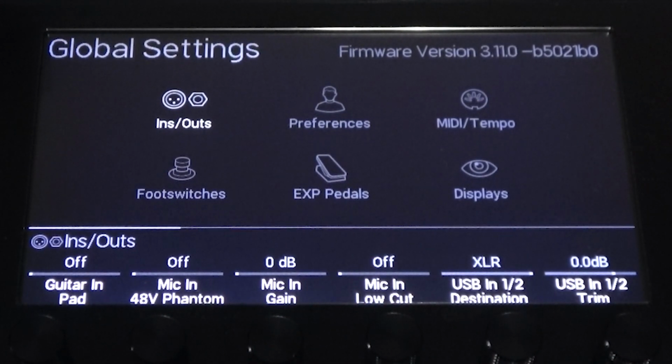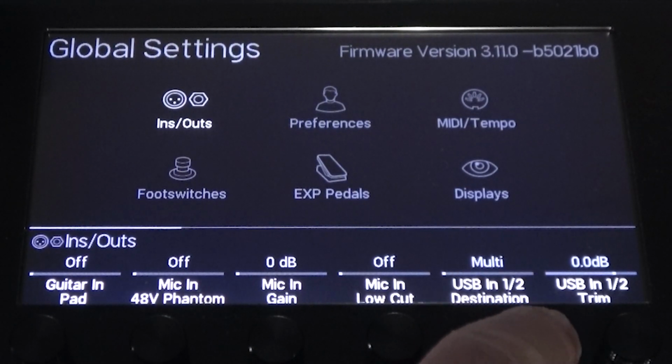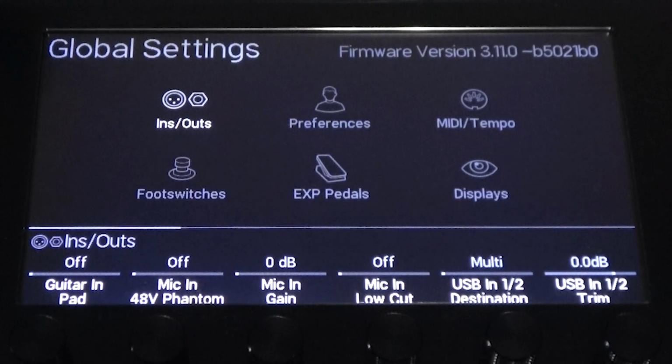I can't tell you when you're going to need this. This is really going to be up to you, but maybe there is a time where we don't want to hear the YouTube video through our main studio monitors, and we want to have that routed somewhere else. Or we want to do direct monitoring while we're recording in our Helix, and we want to send that USB 1/2 out to possibly a different monitoring system. So it's really hard to say where you would use this in your personal situation, but it's good to know that we can route that to different places. I would say most people would probably just leave that on multi.